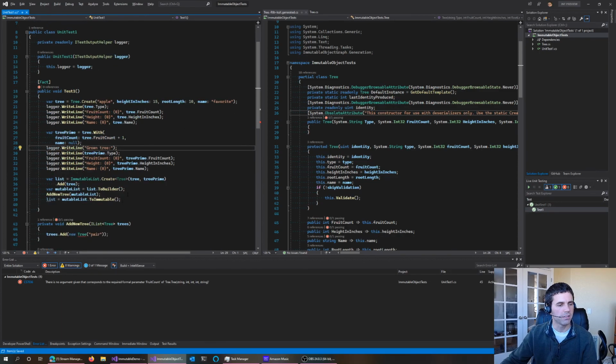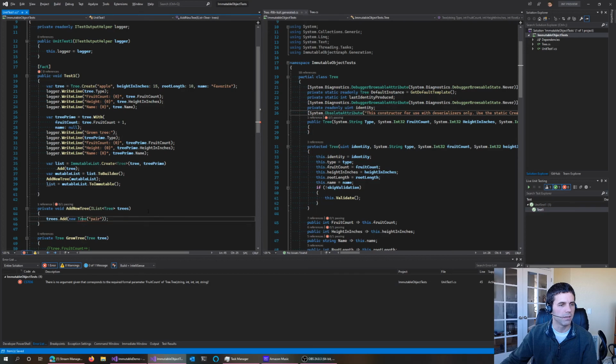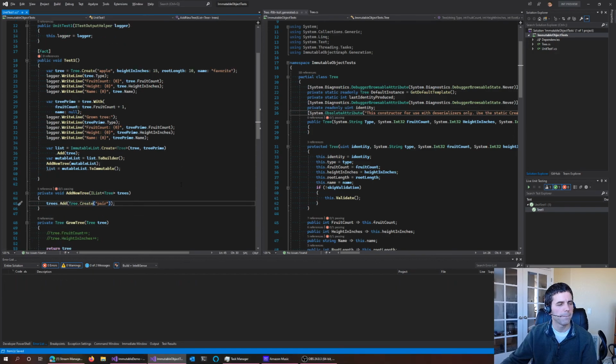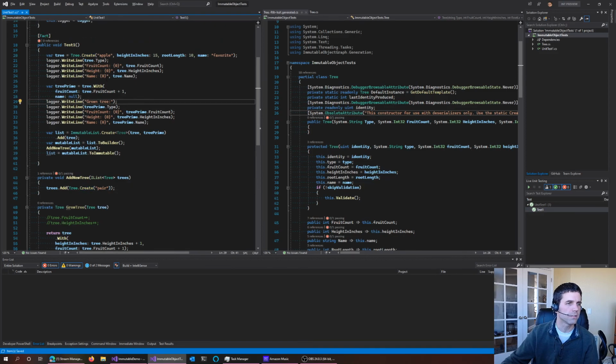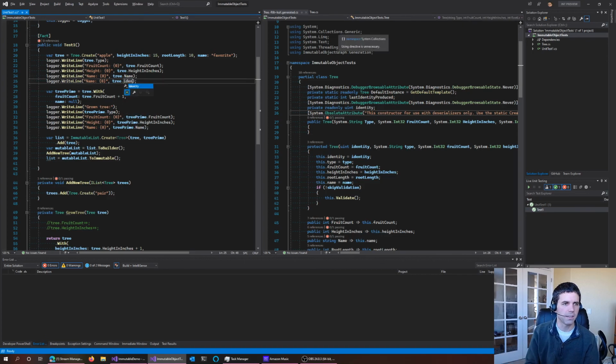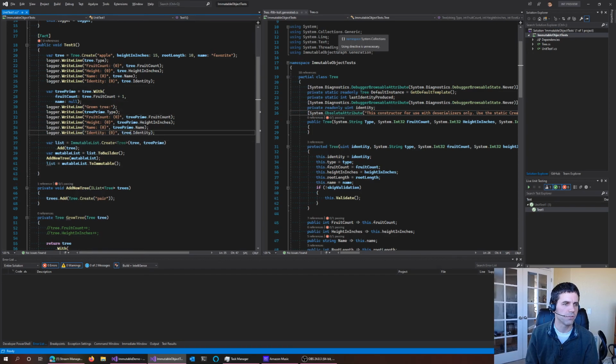So that's awesome. Again, it doesn't like me using the constructor here. So what I would do, especially since I'd say tree create. Boom. So this is a unique tree. It's not a mutation. Let's do one more thing. Since we were talking about identities and we want to be able to discern between new and evolved trees, let's actually print out the identity. So there's the identity of tree, and here's the identity of tree prime.